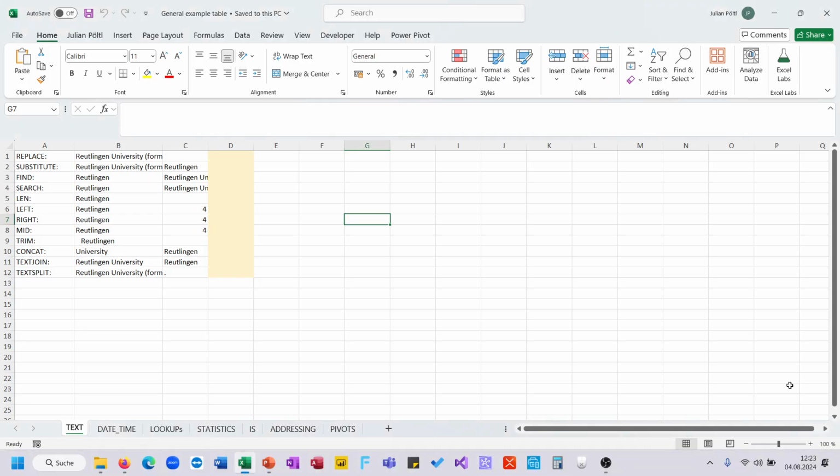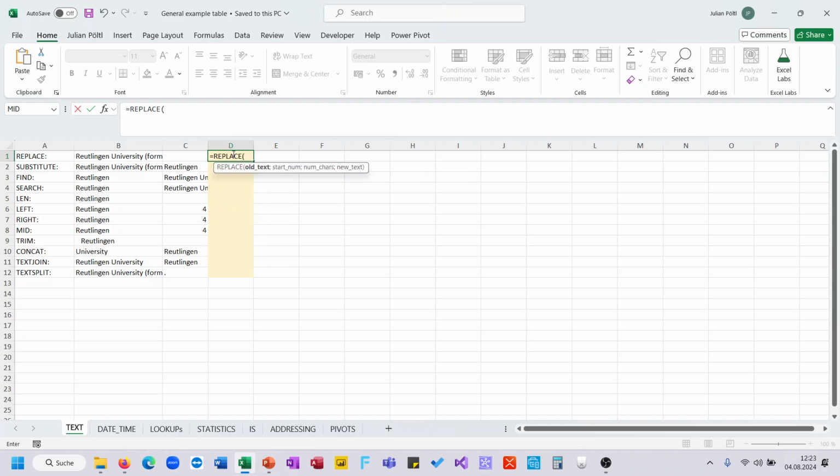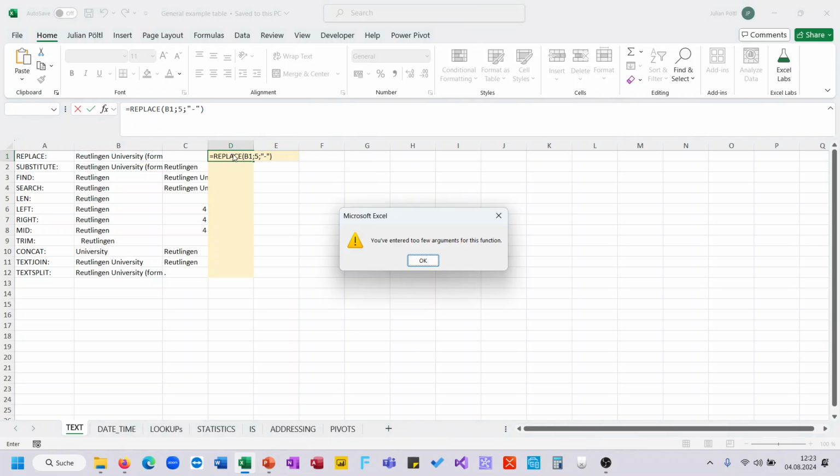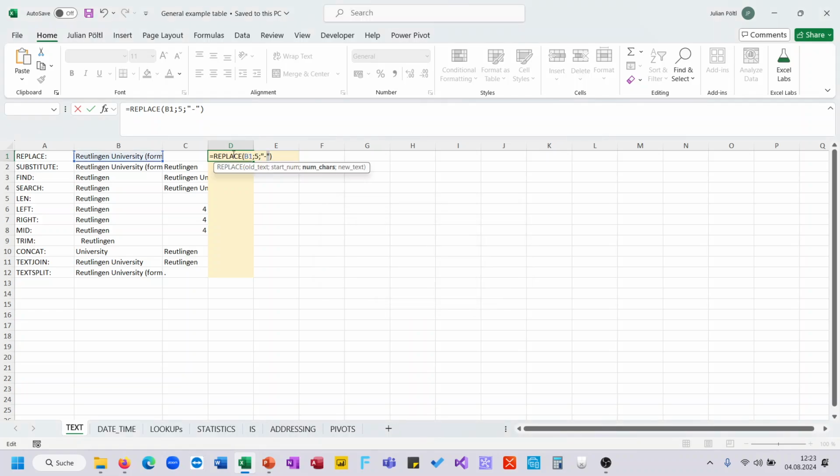So let's take a look at a few functions in Excel. With replace, we can replace, for example, in this old text, from the 5th letter on, 5 characters with a minus.